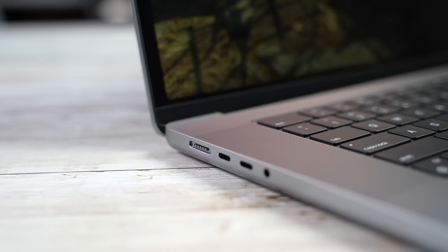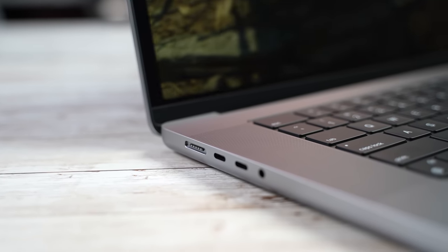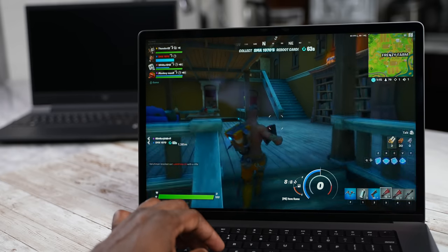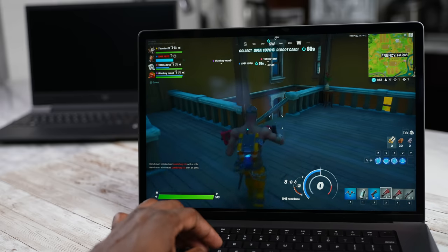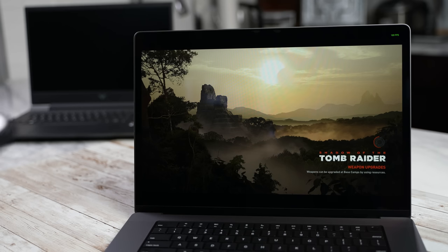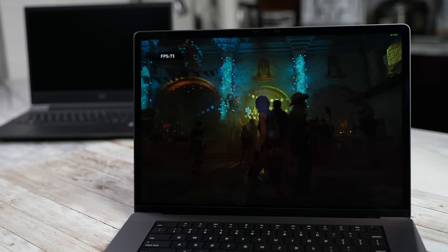Build quality is nice, you've got some really great speakers on here, which you can listen to in some of the gameplay. Overall, you've got all the ports that you need for a Pro device. The cool thing about this device is that with the M1 Max, you can play games at really good settings without actually plugging the device in. We know very well that on gaming laptops you have to be plugged in, which is what I had to do with the Victus. So we started to look at some of the games — the very first game is Shadow of the Tomb Raider, which is available on Steam on both Mac and PC.